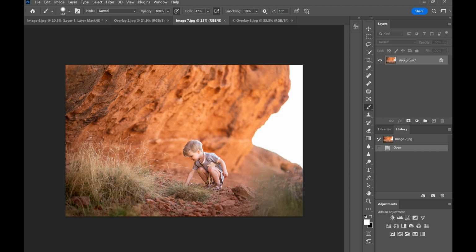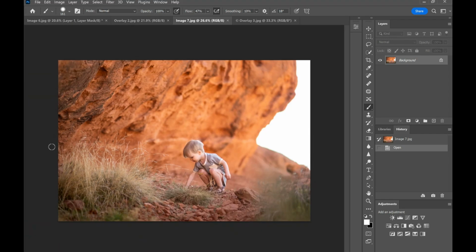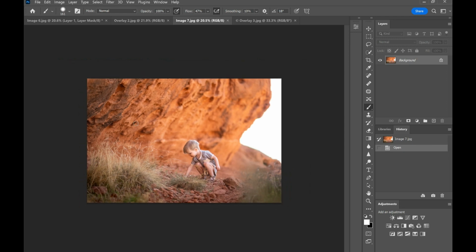Now it works with this image because look, he's got haloing all the way around him. Clearly, the sun wasn't coming from over here. That's where he's dark and shadowed. The sun was coming from over here. So it's very feasible when you look at the lighting of this image on my subject that I could be standing, like, who knows how tall this boulder is, right? I could be standing just outside of the shade of that boulder and be getting some sun flare into my camera while he's still in the shade.